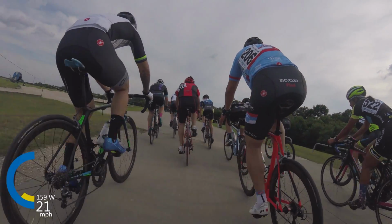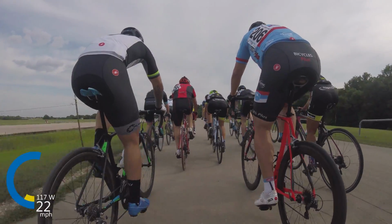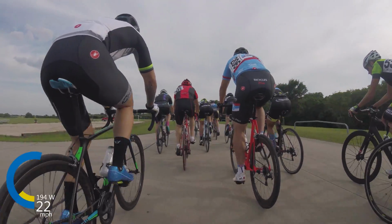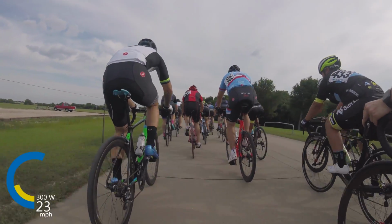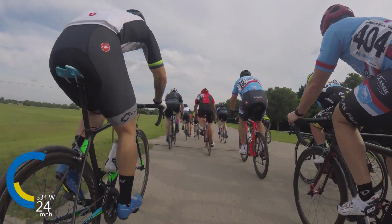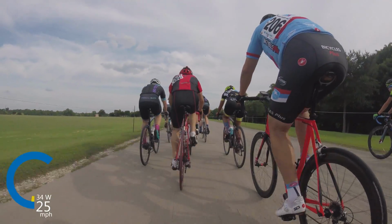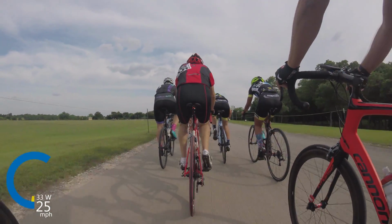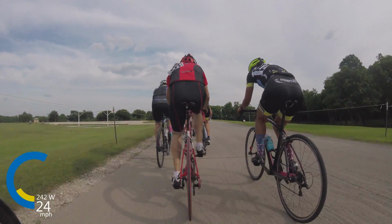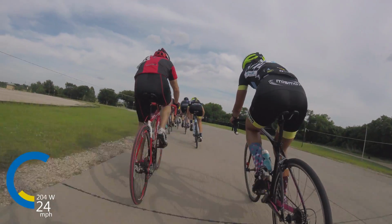Now, they announced before this race that it would be a $50 gift card for this particular preem, which is actually, in some cases, more than you might get for winning this particular C crit. This C crit is composed of Cat 4 and Cat 5 riders together, and that includes juniors and some women. So it's the very bottom level of the crit racing. There's an A and a B and a C. This is the lowest level. So a $50 gift card is actually more than you might win for winning the race. Sometimes it's like a $30 gift card for actually winning the race. And so it's a kind of a big deal, this particular preem.